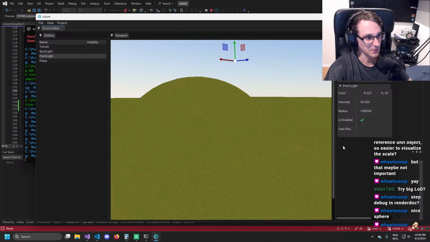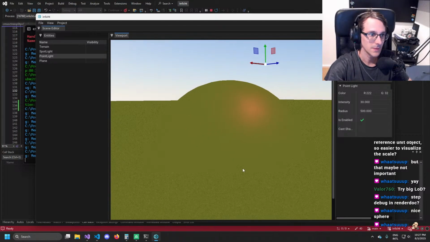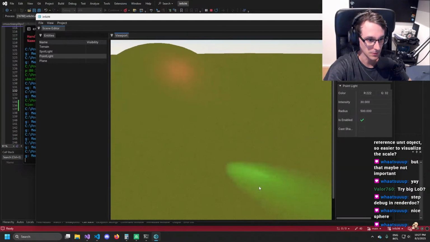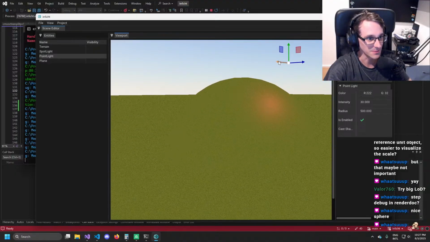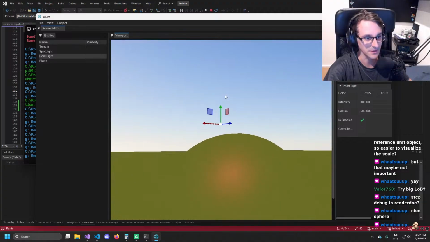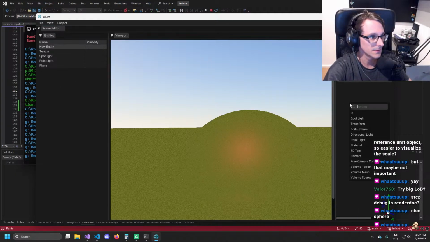Range a little bit down. Perfect. Definitely not fake at all. Oh, there's my spotlight. But without shadows it's a little bit hard to see. It's a little bit sad that I don't have shadows yet. Maybe we create a directional light that might help a little bit.